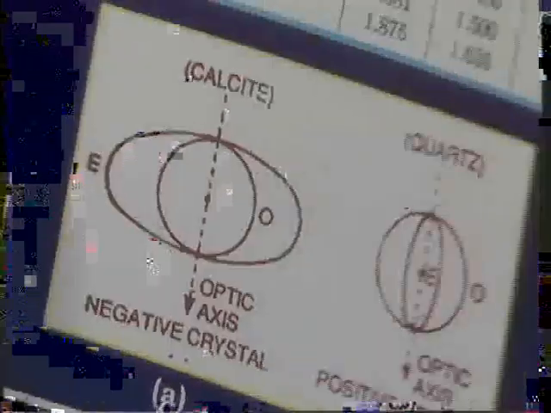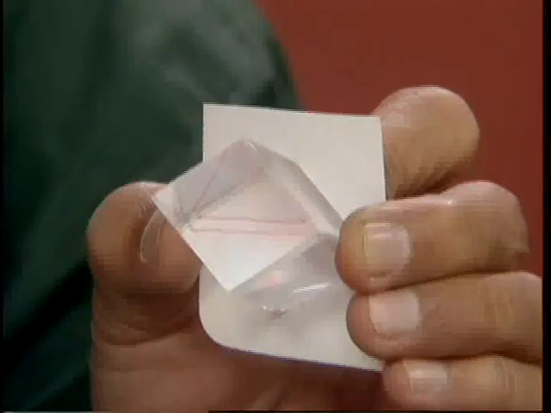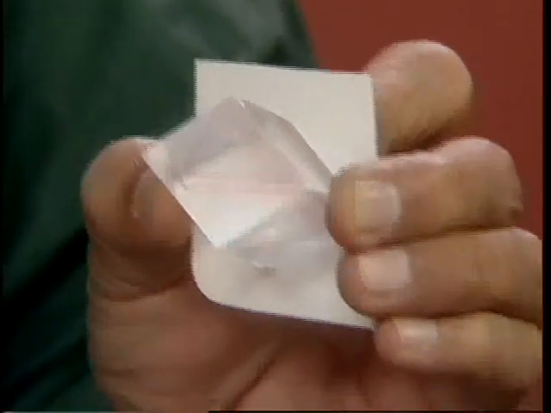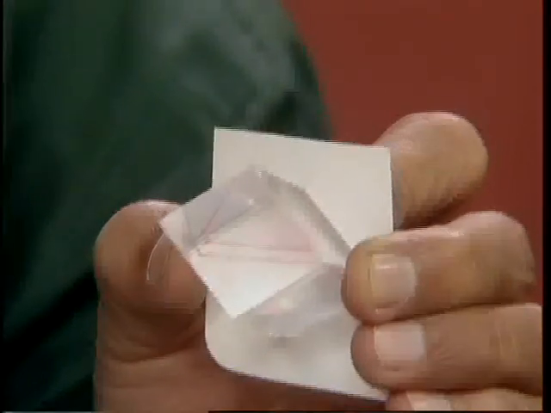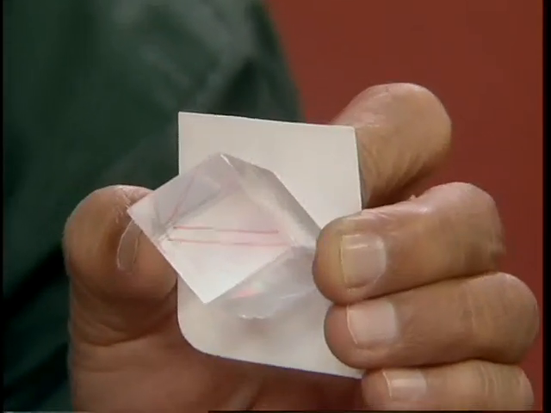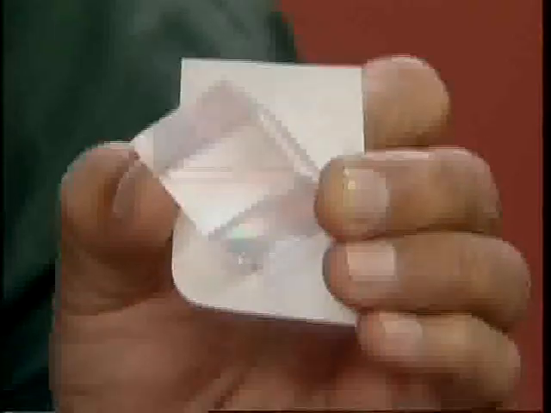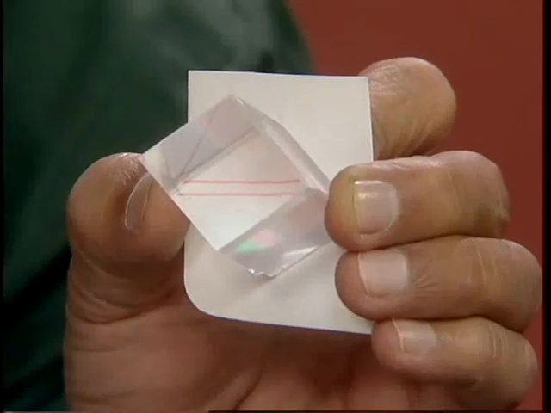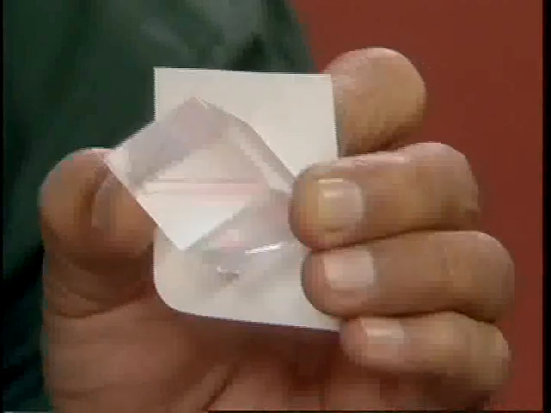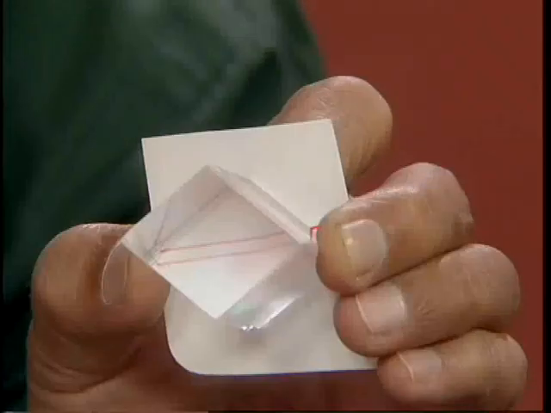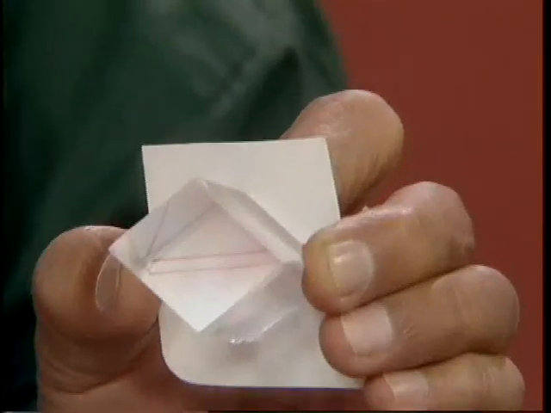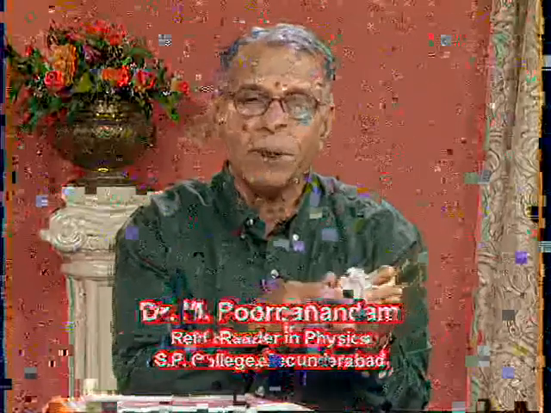Here, for a particular value of m, we will call it in general a wave plate. If it introduces one wave, meaning the path difference is the wavelength, we call it a lambda plate. If it introduces lambda by 2 as the path difference, we call it a half wave plate. If it introduces a path difference of lambda by 4, that is a 90 degrees phase difference, then we call it a quarter wave plate.